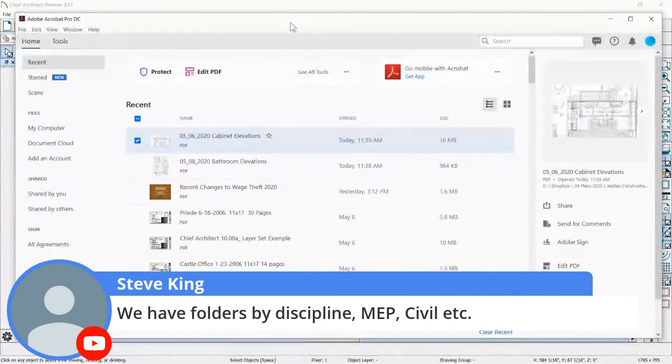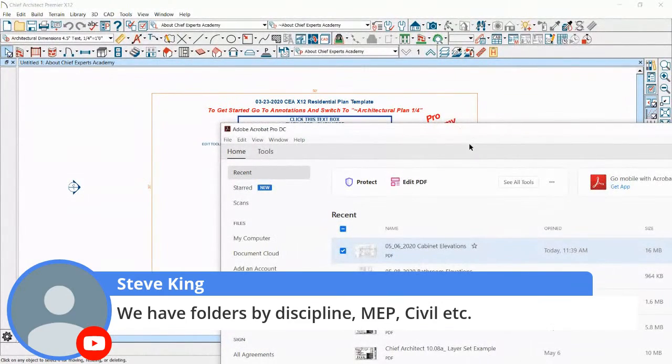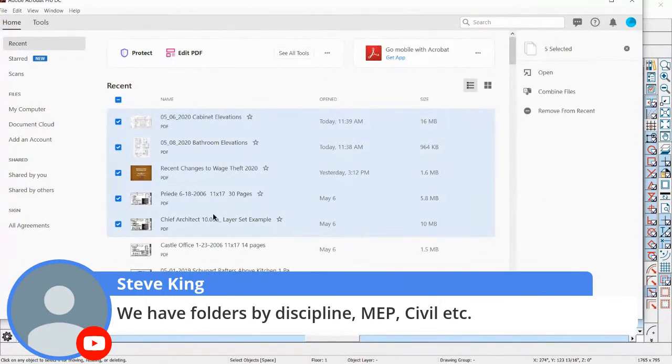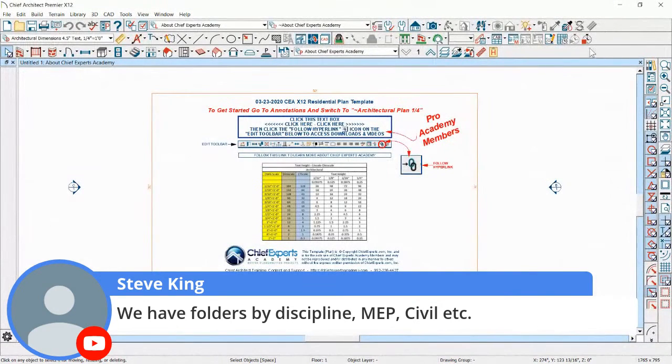I don't really like their interface that much, but it does work once you figure it out. If you have multiple PDFs in one folder, you can group select them, right click on them and say make into one PDF file. I really like that function a lot because a lot of times I get people sending me 20 different single PDF pages of something, and it's a real pain to open them. But if you're using Adobe Acrobat, you can combine them into one file. There's probably apps online you could do that too. Just Google combine PDF files, and I'll bet you can do the same thing.